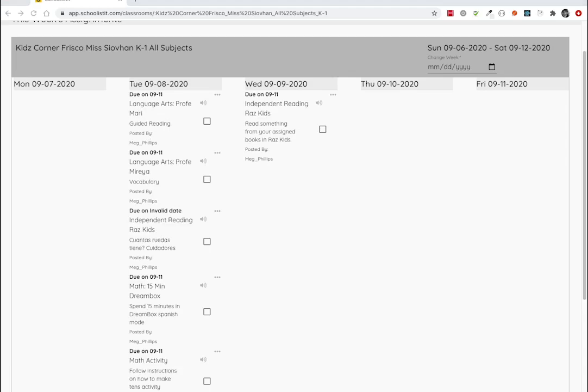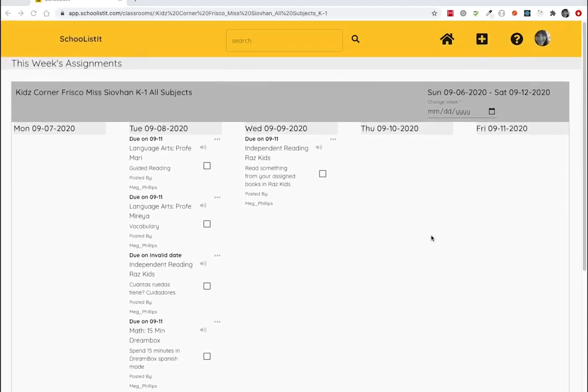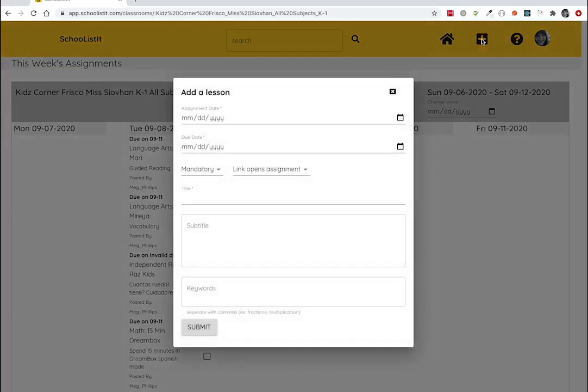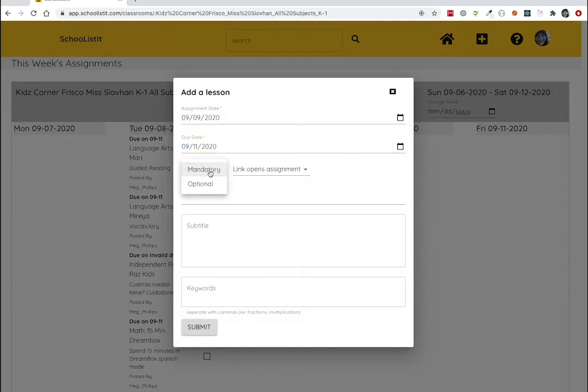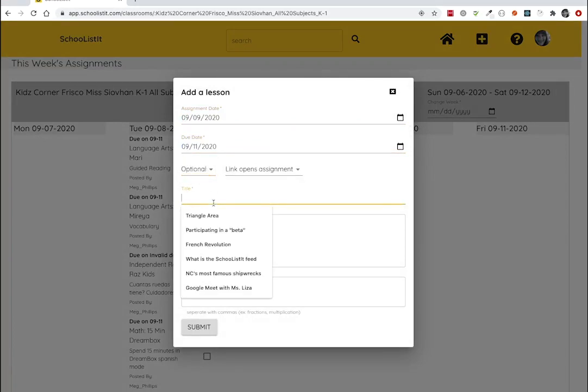If you don't want to set up the assignment to click to the external app, when you're building it, you simply choose to open the assignment in SchoolListIt. And the way that works, I'm going to just create a pretend assignment, and I'm going to make that pretend assignment optional since it's not real. I'm going to put in hug mommy, because like who doesn't want a hug from their kid?